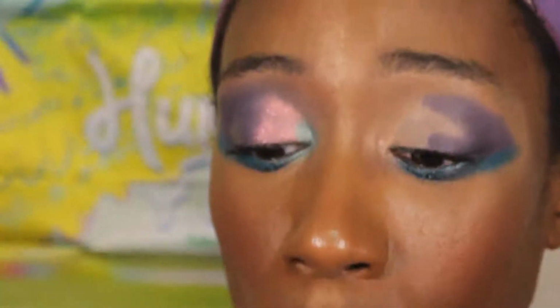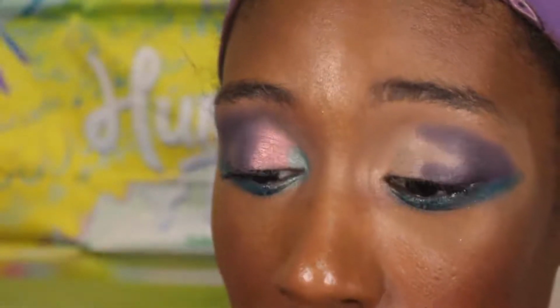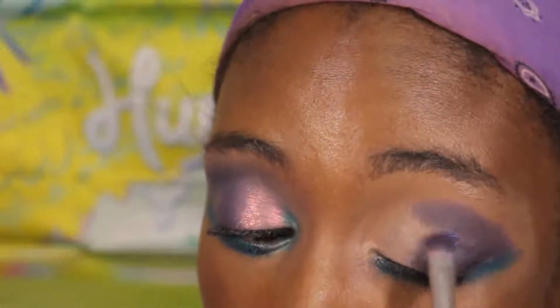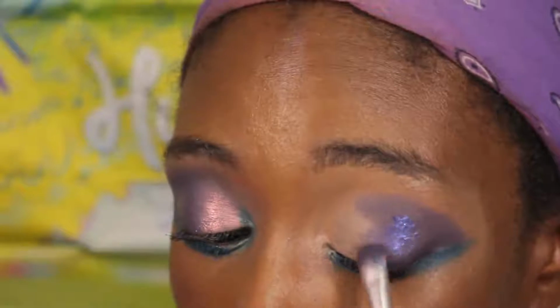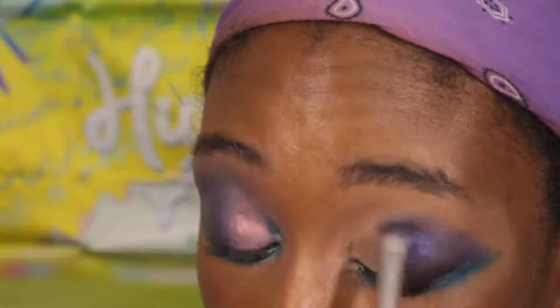So I'm gonna have to be back out here again. So I was trying not to make myself a whole bunch of brushes, but at the same time I was like, I don't want to mess up the look by trying to be lazy and not just pick up another brush. So I'm gonna wash these brushes tomorrow when I have to come back out here. But we're not washing tonight. It's like 12 something at night, and I still gotta drive like half an hour to get back to my house. Hopefully it'll be in half an hour, because it's the middle of the night and there shouldn't be near as much traffic as there normally is.